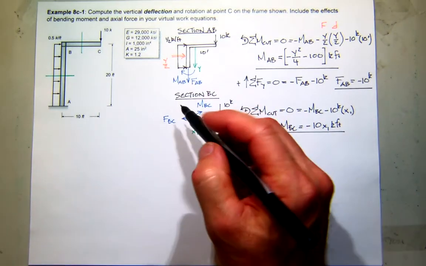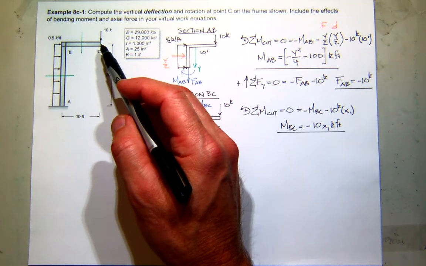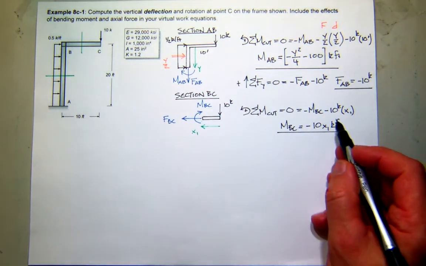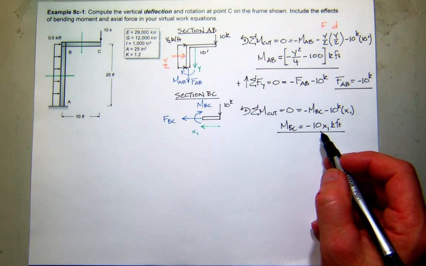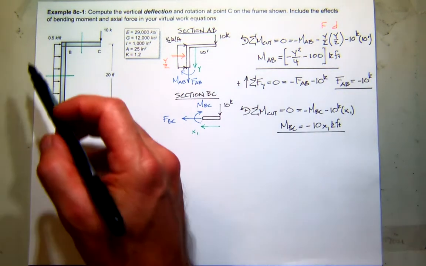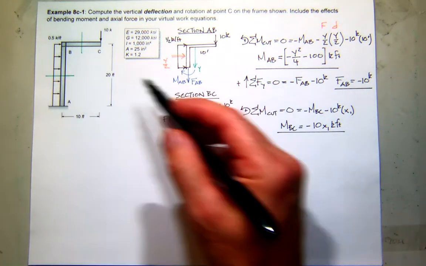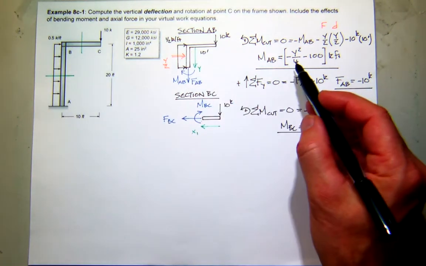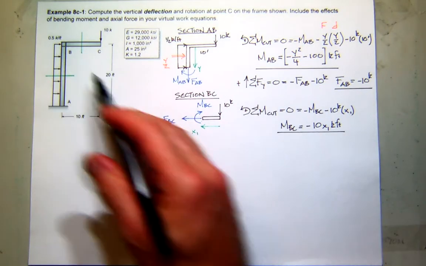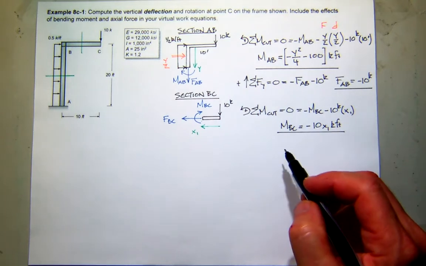Now I can check that one. I know the free end. What's the moment at the free end? 0, and that would be at a distance of x1 equal to 0. I plug in x1 equal to 0. Voila. Now I also know that these two moment expressions should give the same value for moment when I get to B. So looking at AB, that would be a y value of 0, which would be negative 100. And looking at this section I just drew here, that would be an x1 value of 10. I plug in 10, negative 100. So that seems to be okay.